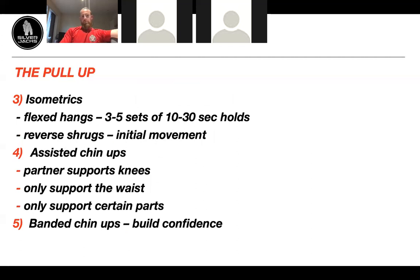Step 3, isometrics. So flexed hangs, reverse shrugs. The reverse shrug is that initial part of the pull-up, where you drop your traps, where your scapula retracts slightly. Just set to that and get used to that initial movement. Again, 3 to 5 sets, 10 to 30 seconds on the flexed hangs. So you're going into that and holding it for 10 to 30 seconds, then back down.